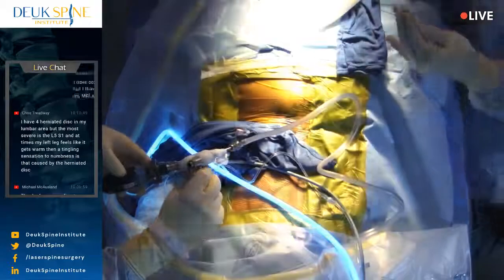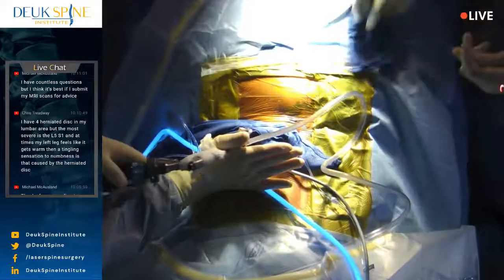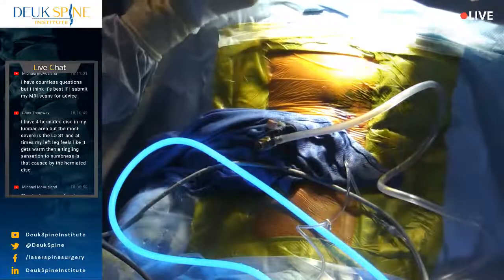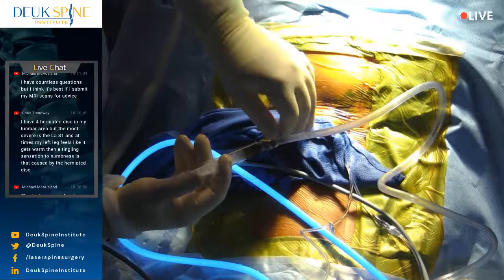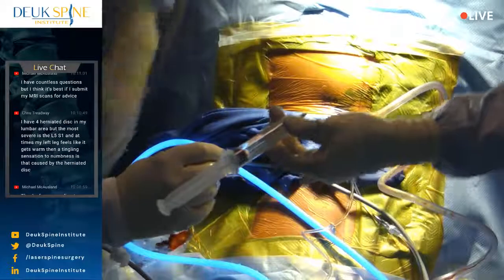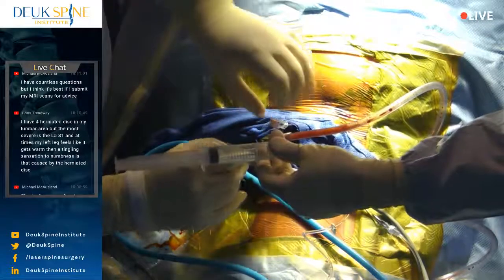Anything beyond this is gilding the lily, which I don't do. We're going to suck out the juices, which is just the irrigation. We've lost probably, I don't know, 10 drops, maybe 20 drops of blood, something like that. Now this is betadine. Betadine is an antiseptic developed by NASA. We've never had an infection from our surgery, but we don't want one.